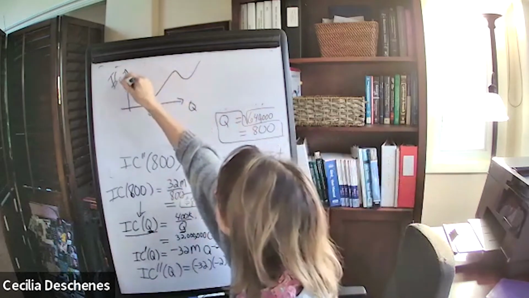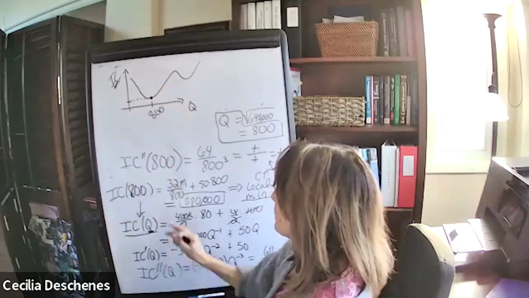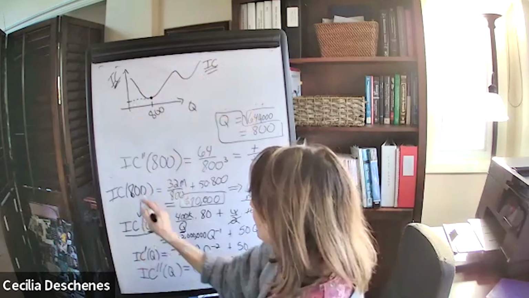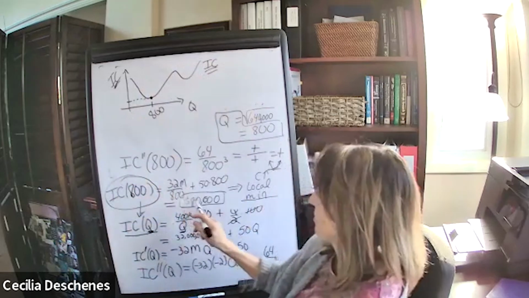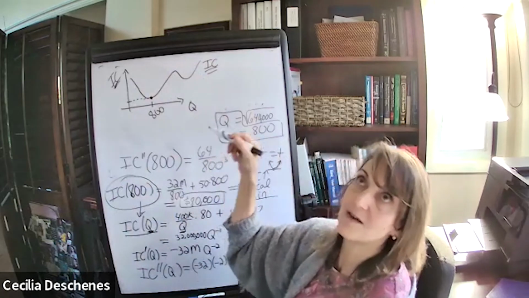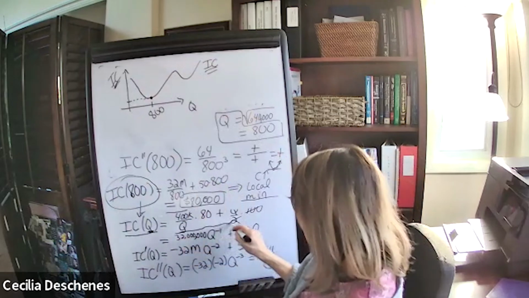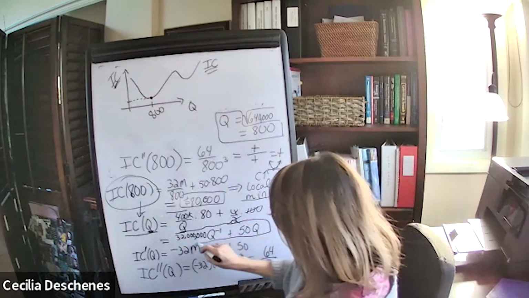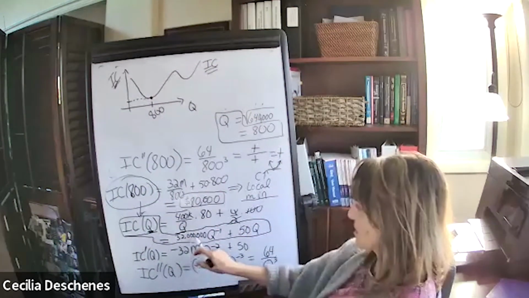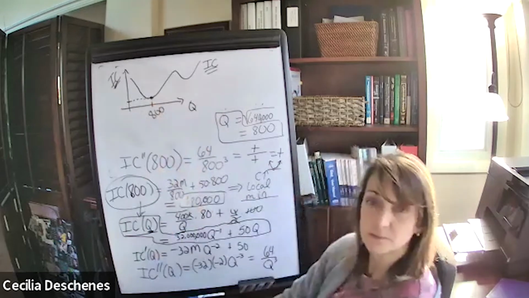But the actual inventory cost has to be the y coordinate. So we need to find out what that is. The way we do that is we go back into the original function to get the y coordinates. That was the original function we came up with using the D, the P, and the H. We came up with this formula right here. Remember when we did that? So all I'm doing is plugging in 800 in this formula, so I'm getting the y coordinate of that local minimum.